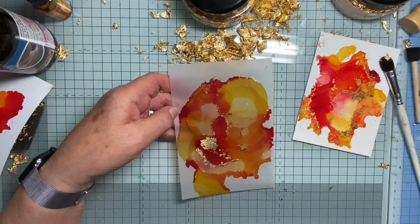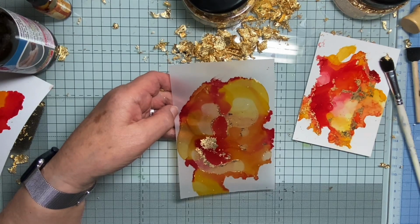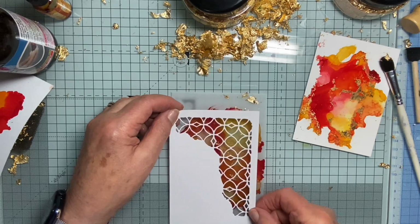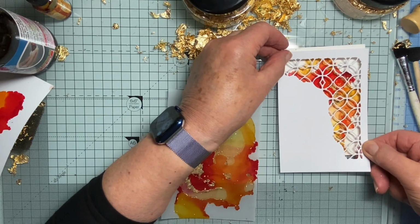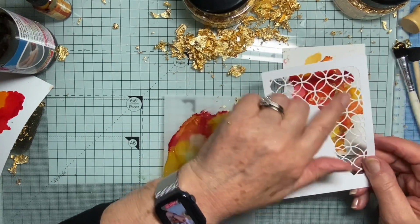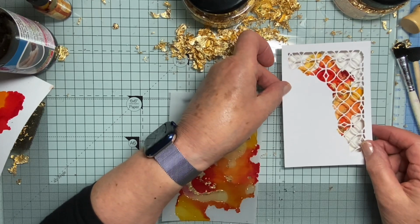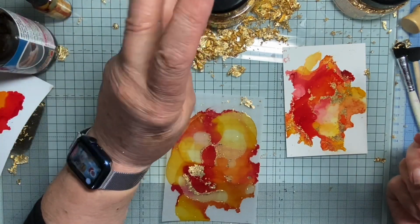If you decide you like a background a lot, try and find a die which will cut an aperture like this, so that you can put something behind it and you can still see a lot of the beauty of that background that you've made, but you're not going to actually touch it, because if you pop your front panel up onto some foam tape or little foam pads or whatever, you can raise that away from the surface. You'll be able to see the design, but it won't transfer onto your fingers or anything else.